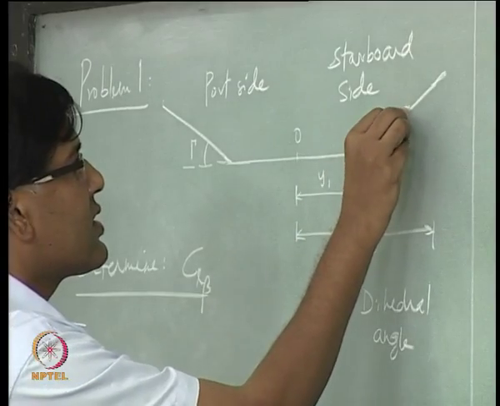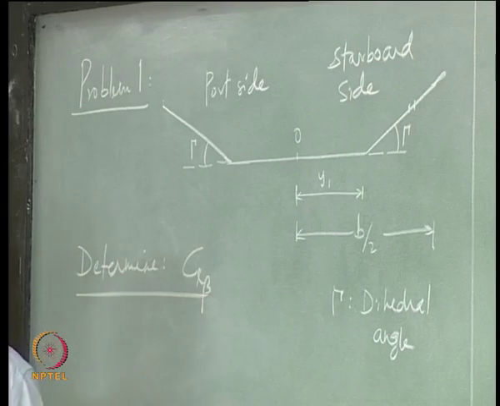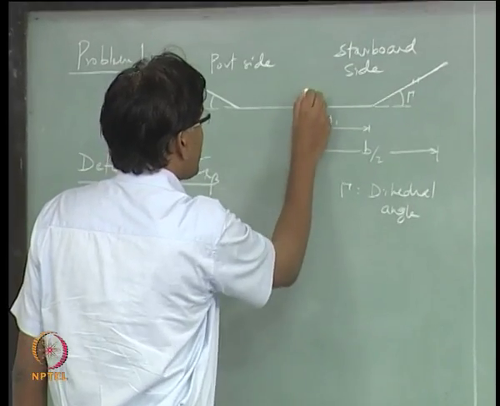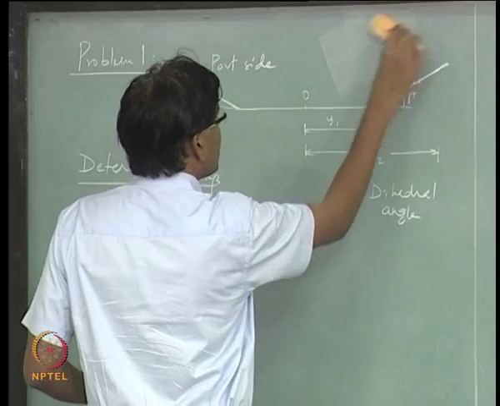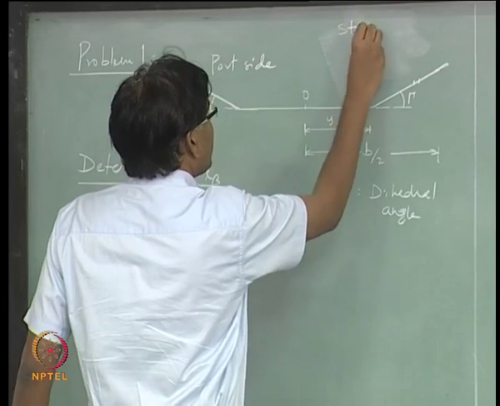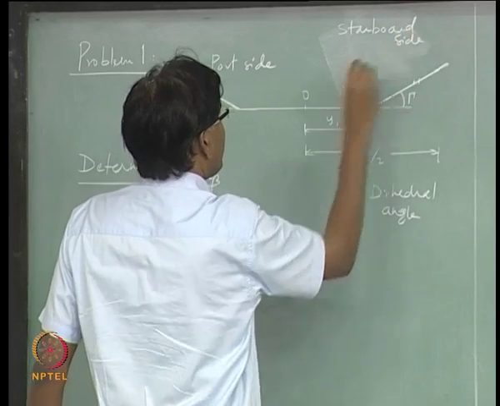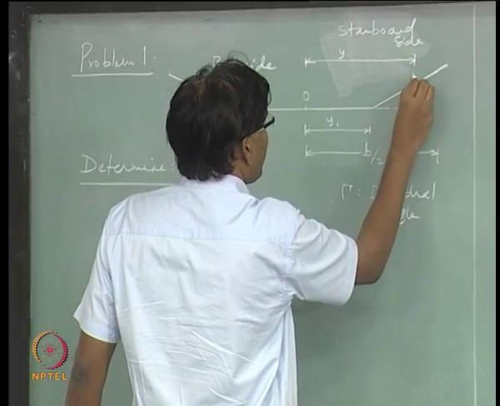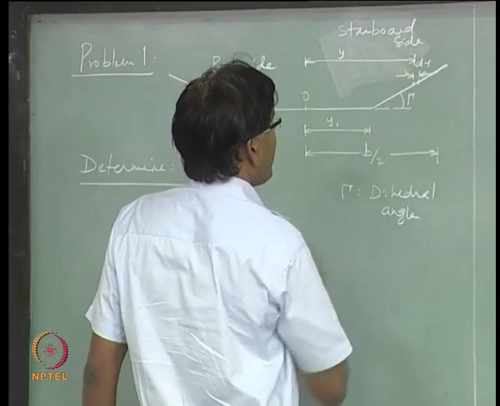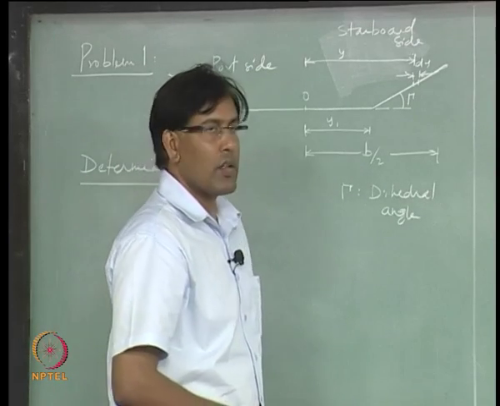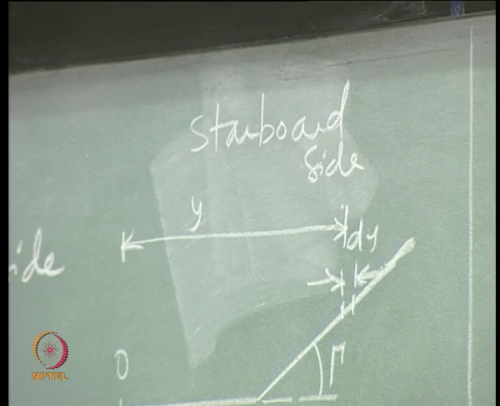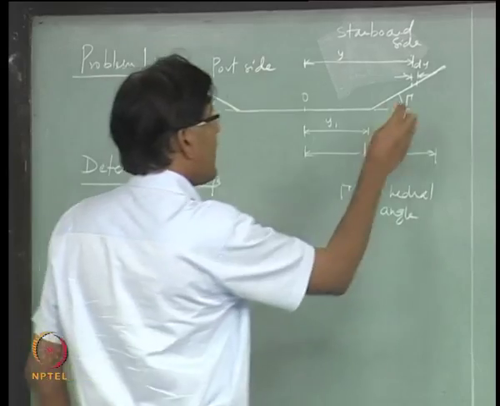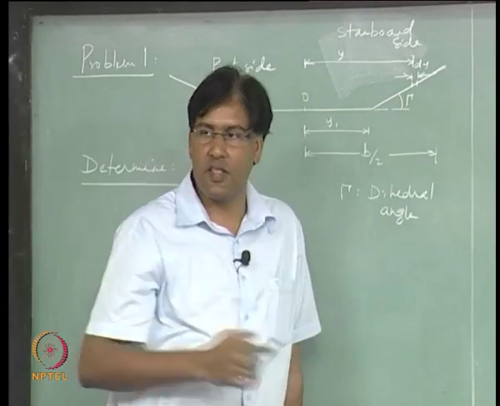Let's consider this small airfoil section on the wing which is at a distance y from this center line. And let us assume that there is a rectangular wing, so c is not changing, it is not a tapered wing, right. So chord length of each section on the wing is same, we will assume that.